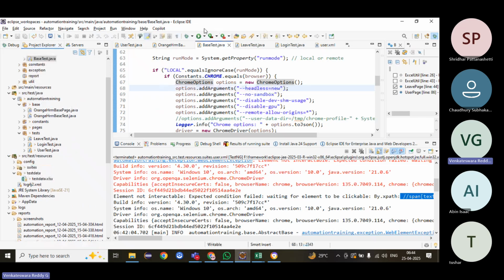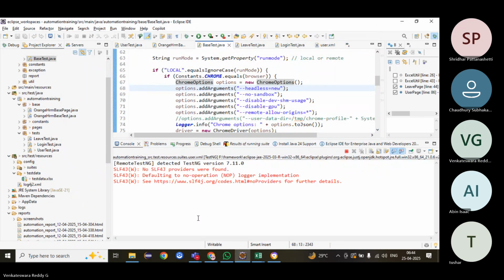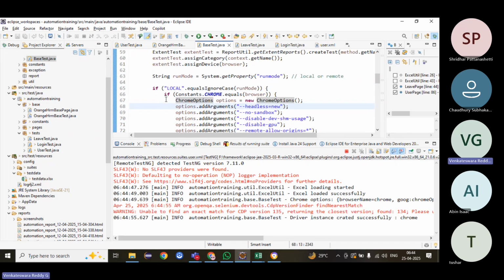Now run it again. Okay, again it is running in headless mode.